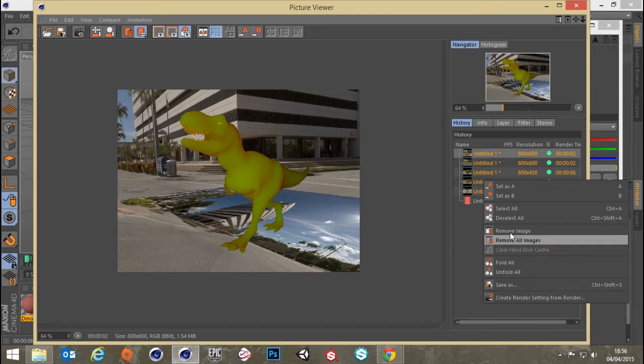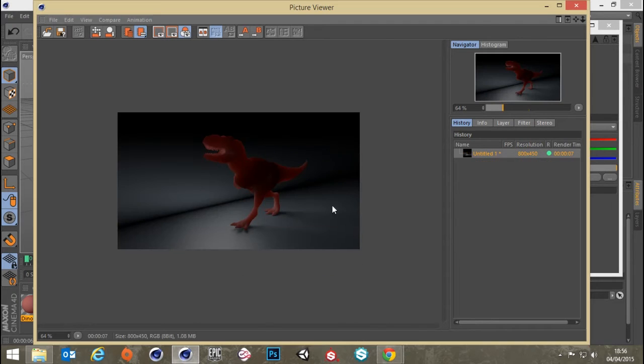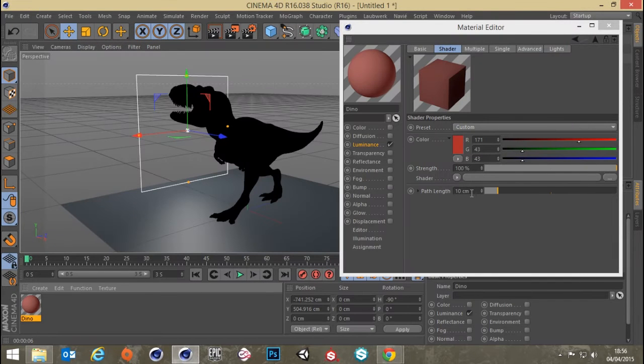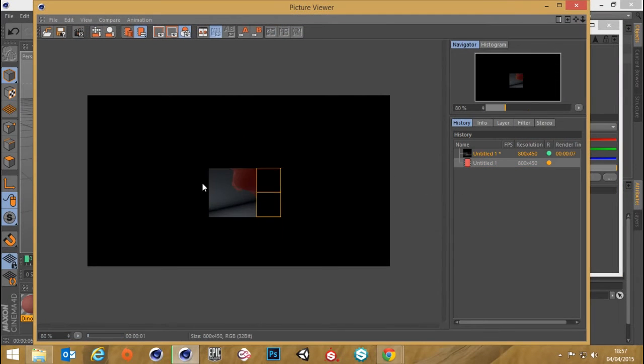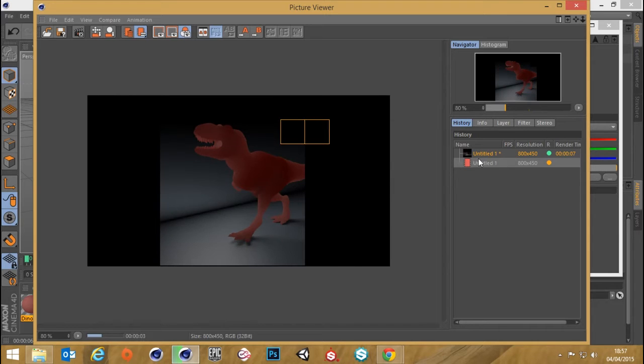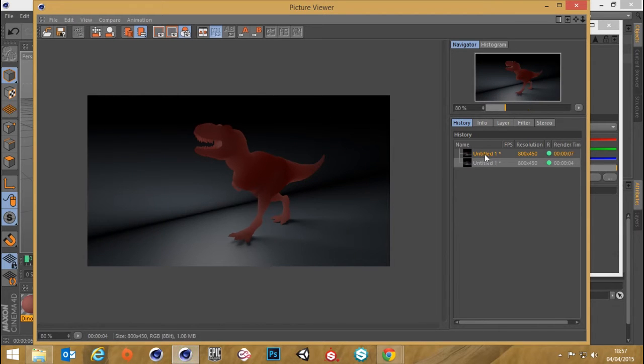We can remove them. Okay, so we've got our image there. That's a path length of 10 centimeters. Let's crank that up to 30 and see what we get. As you can see, light is being transmitted through the object a lot further. It's a lot darker in the first render, and a lot lighter in the second render.